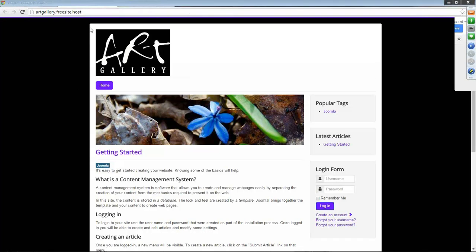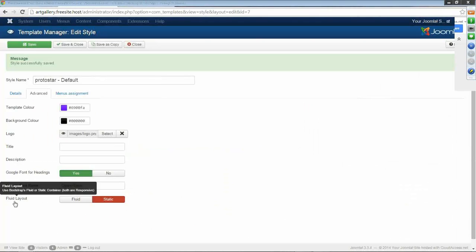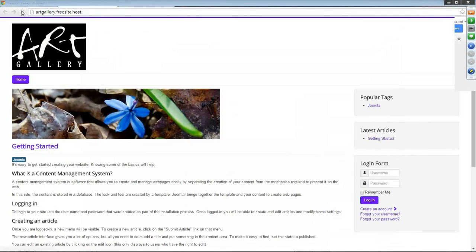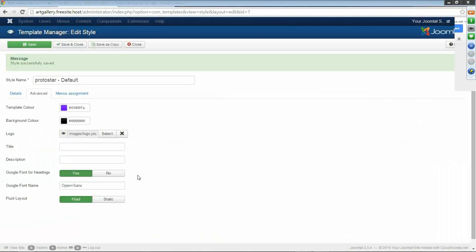Now you can fill up the entirety of the monitor if you'd like to. So right now, all the way at the bottom, notice how we're on fluid layout. We're on static, which is not filling the space. But let's go ahead and change to fluid and refresh, and notice how our content now expands and fills the entirety of the browser. Okay, I do like the static layout. I like that white container for some reason, so I'm going to change it back and select Save and Close.